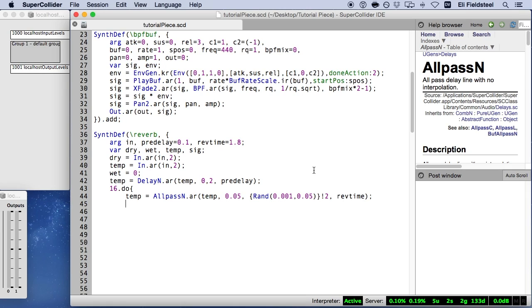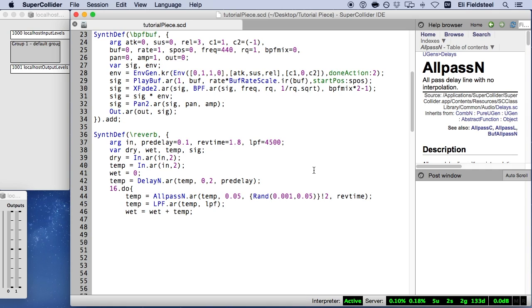In a lot of real-world cases, high frequencies tend to get absorbed more quickly than low frequencies, especially with things like carpet and curtains and other soft, squishy materials. So using a low-pass filter can help simulate this effect and give more emphasis to lower and mid-range frequencies. In reverb software, this is often called damping. And so here I'm going to set a cutoff frequency of 4,500 hertz. And for the last step in our loop, we're going to add this temporary delay line to our wet signal.